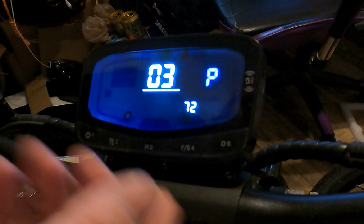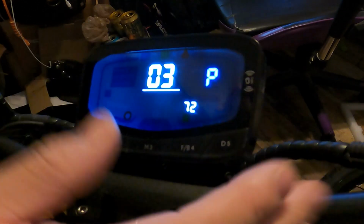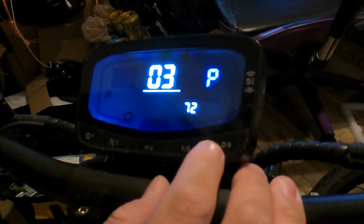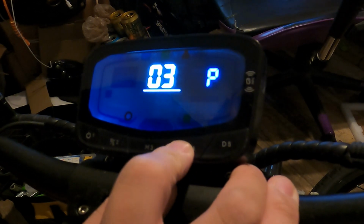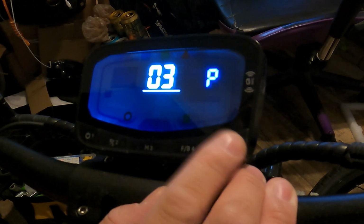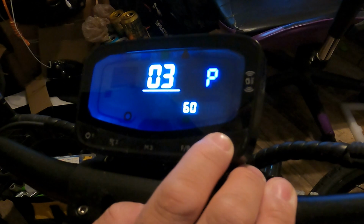level. If you're changing out the battery, or you're switching down to a lower voltage, you can actually change it. I think it works between 24 volts to 72 volts. So you can adjust the voltage here. See, 24 would be the lowest, 72 would be the highest, obviously.